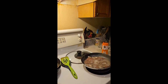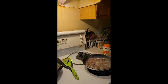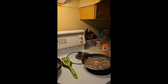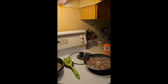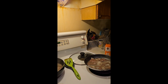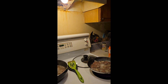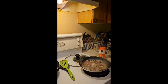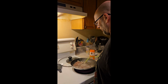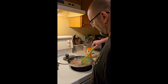2, 3, 4, 5, 6, 7, 8, 9, 10, 11, 12. Actually, it's working. We had just enough for buns and cheese. I didn't actually plan this out to work exactly like this. It's just the way it worked out.